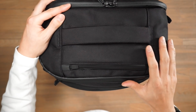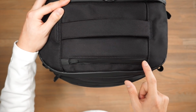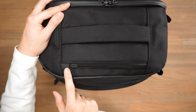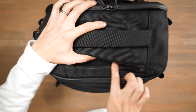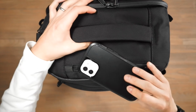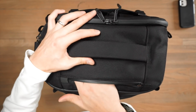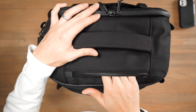So taking a look at some of the compartments of the bag, first up we have this small quick access compartment here, which uses a YKK zipper, and it's got a nice Hyperline zipper garage there. It's got a nice fleece lining here, which will do well to protect any products from being scratched. So I've got inside my iPhone 12 with an OtterBox case. You can put other things in there like sunglasses, wireless earphones, things that you want quick access to, but things that you also want protected.